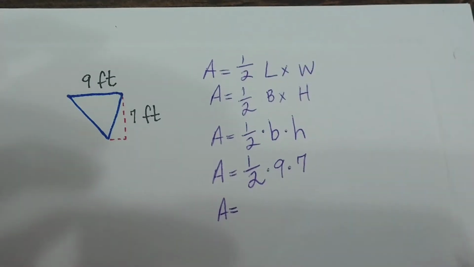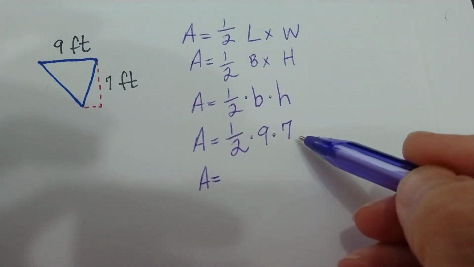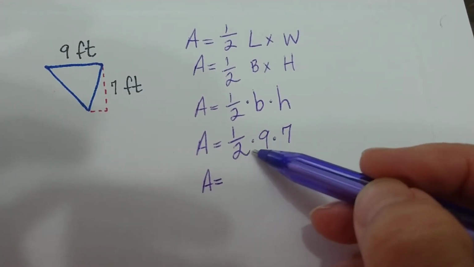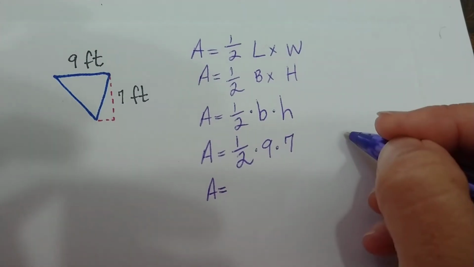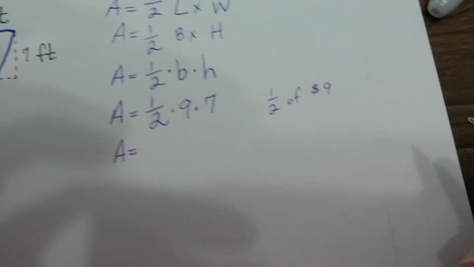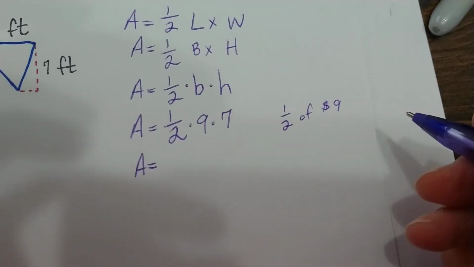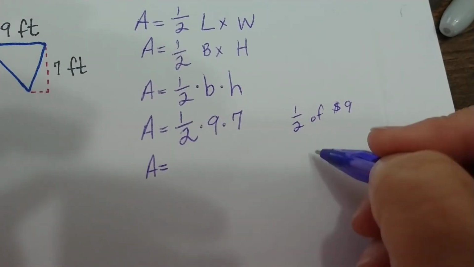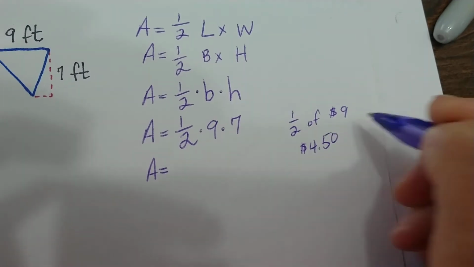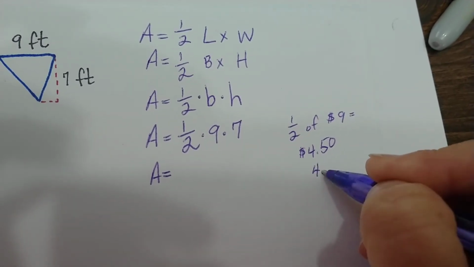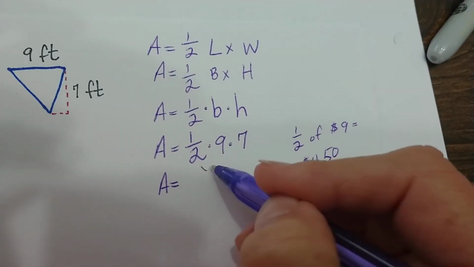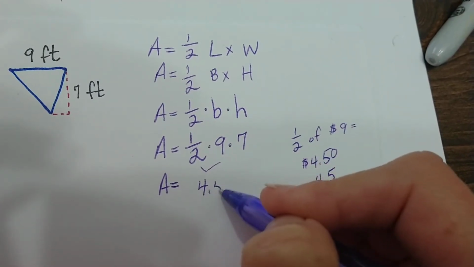So I'm going to start with what I know. These are two odd numbers. I could say, if I had $9, how much is half of $9? So if I had half of $9, I gave some to myself and I gave the other half to my husband Kevin, how much money would each of us get? Well, I know in my mind we each get $4.50. Another way to write that is just 4 5/10, or 4.5. So I know that 1/2 times 9 is 4 5/10.